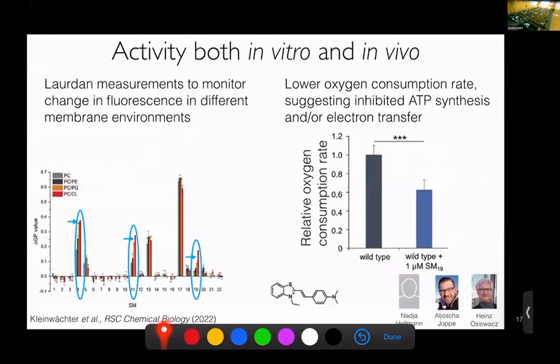These 22, on the left, these are in vitro experiments - Lardin measurements. They look at the change in fluorescence of the fluorescence probe, so they need fluorescent groups. They look at the change in fluorescence between different membrane environments, cardiolipin and then the other PG baseline. There are three compounds for which there's a significant difference in this change in fluorescence, which would tell you that in vitro, these three compounds would be selective, would show selectivity.